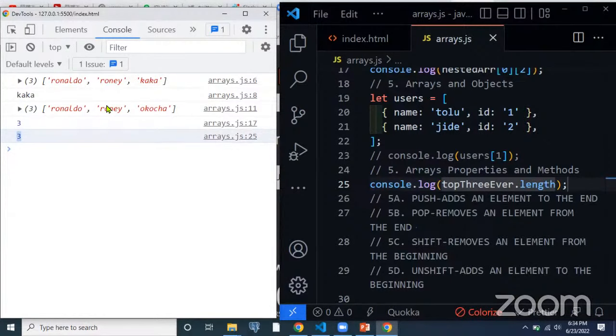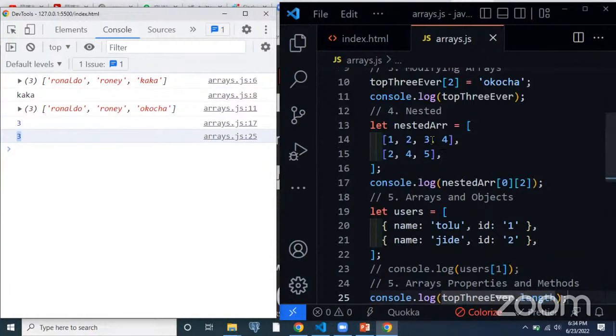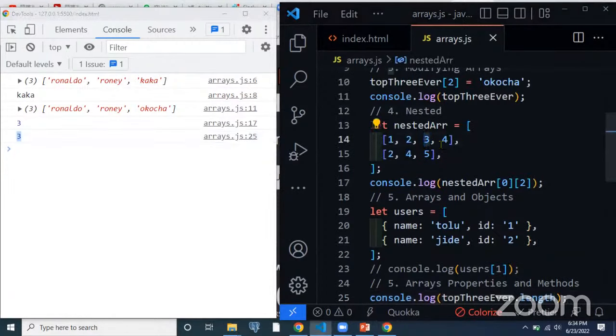Nested array, how did you get 3? Okay, this is how I get the 3. If I want to have access to this 3 now, I will use the name of the array. Then I'm getting the first item, and the first element in this array is 0. So I'm getting it here.